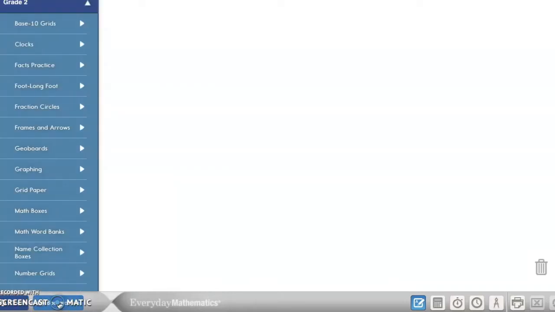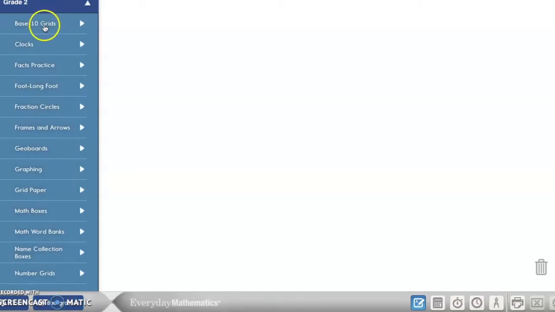So in the lower left-hand corner, you're going to notice we have something called eTools and Backgrounds. Both are very good, but the difference is that eTools you can actually manipulate. That's why they're eTools manipulatives. The backgrounds cannot be manipulated. You can only draw on them. I'll show you what I mean.